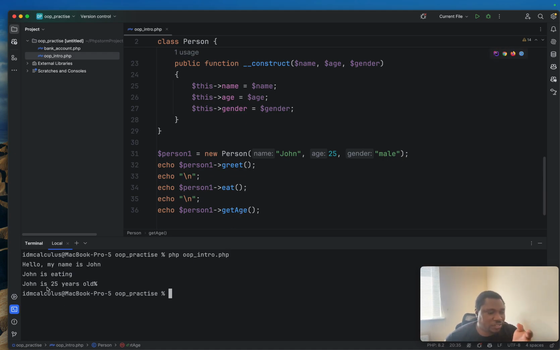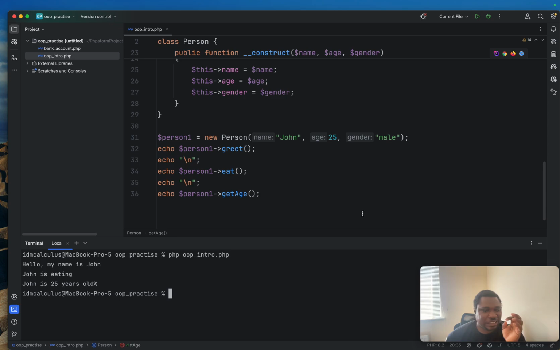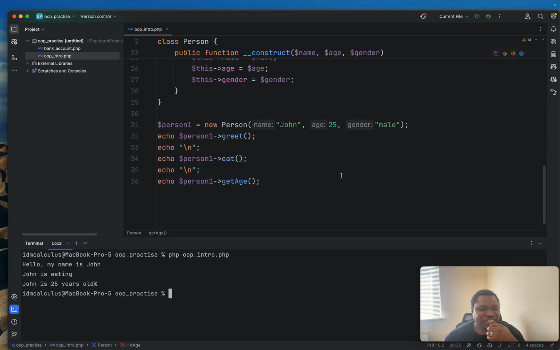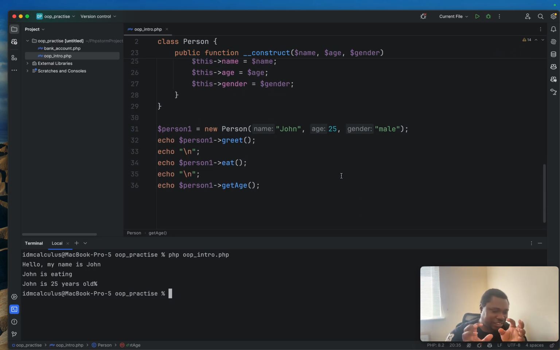And so, hello, my name is John. John is 25 years old. Sorry, those are just little things when you are programming, just ensuring that the output is very good, and we can see what we are trying to do. So this is basically the nitty-gritty of object-oriented programming. We created a class, we instantiated the properties of the class, and we are good to go.